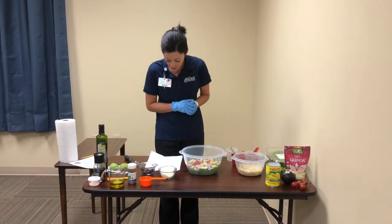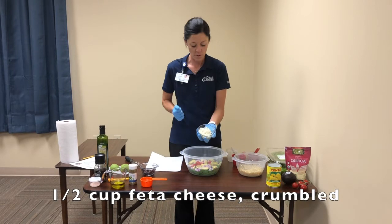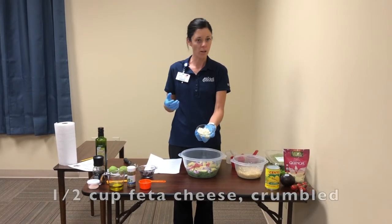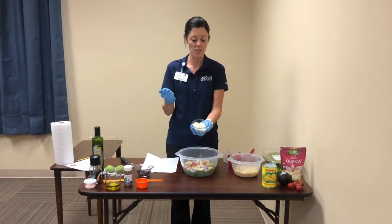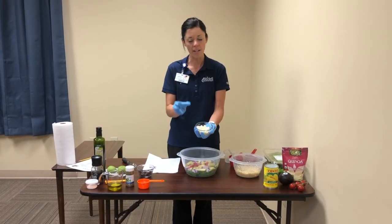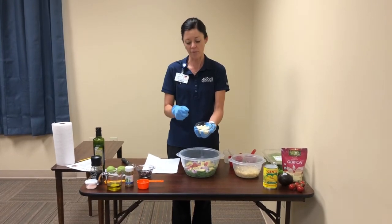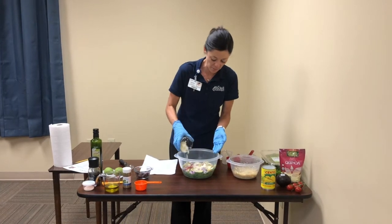Our next ingredient that we're going to use is feta cheese. So I have a half of a cup of feta cheese, and it's already been crumbled. When you buy feta cheese, you can buy full fat feta cheese or low fat feta cheese, and it comes already crumbled, or it comes in a block, and it's very soft. Feta cheese is a softer cheese, and then you would just have to crumble it on your own. So either way, I just went ahead and got the crumbled.